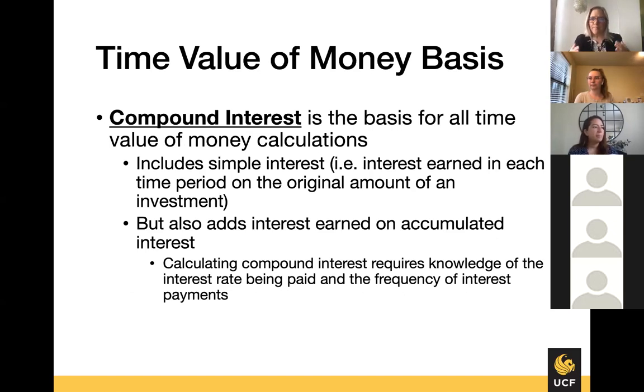So the basis here of the time value of money is simply compound interest. Compound interest is the idea that when money is invested going forward in time, at some point, the money you invest actually starts to earn interest on itself. And so compound interest is essentially what we use to determine how much of a certain amount of money that's received today is likely to be worth in the future, assuming, of course, that we can earn some rate of return on this investment.